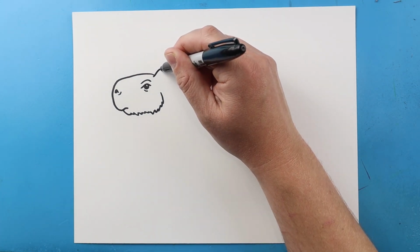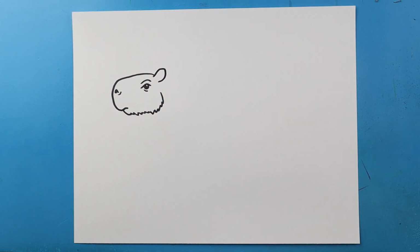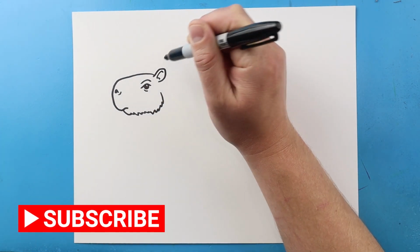Next, starting here, I'm going to bring this line up and I'm going to curve it back here for the ear. Then I'll make another little curve line here and I'll bring this around.